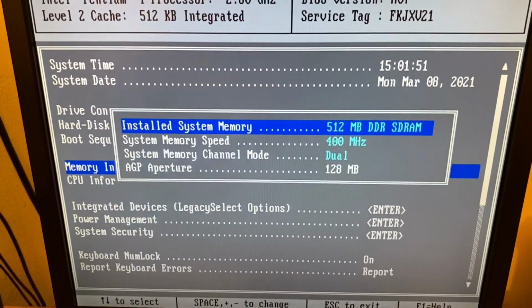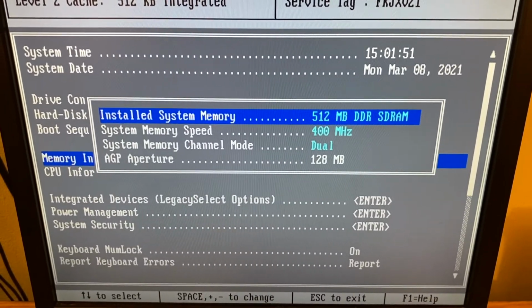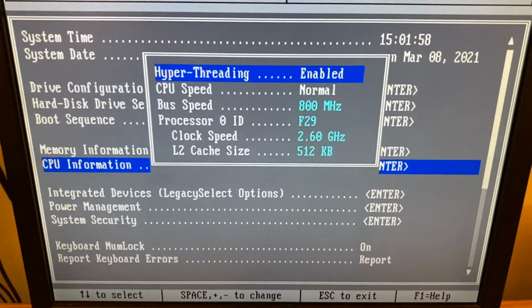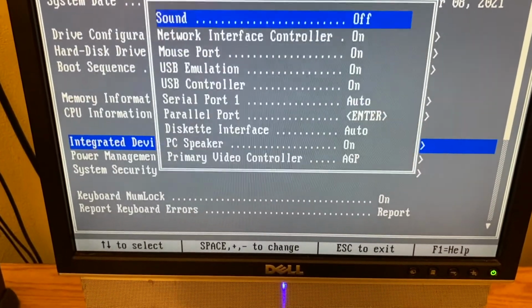We'll go down to the memory information. We have half a gig of RAM. It's DDR 400 megahertz. The CPU information will show you I do have hyper-threaded enabled. It's got an 800 megahertz bus, which is actually not bad for the time, I don't think.